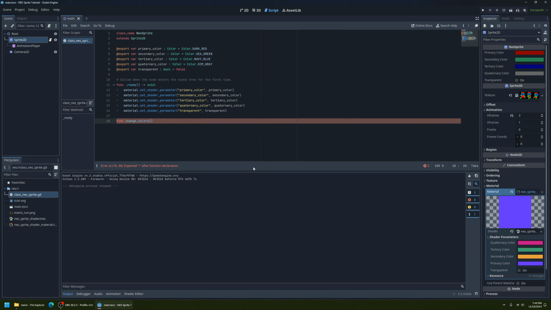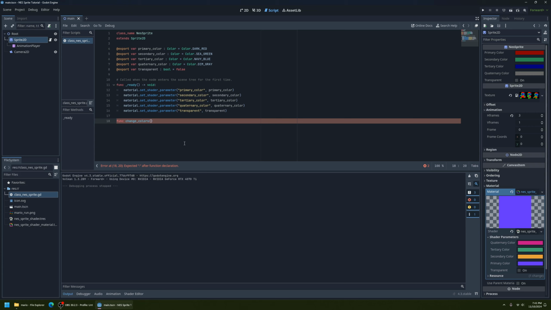This change colors function is going to expect 5 different arguments, which is going to be a primary, secondary, tertiary, quaternary, and transparency. And then it will set it accordingly.